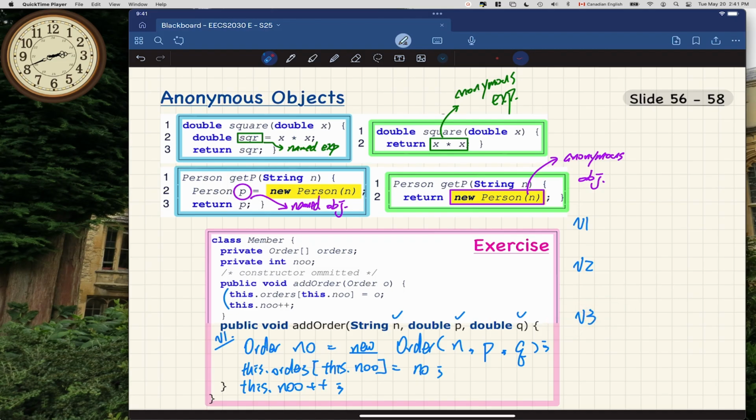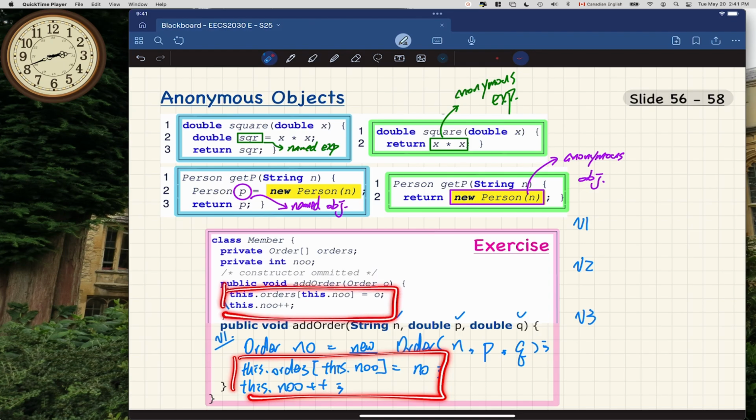Okay, let's look at version 1. The first thing I would like to criticize is, you can see here, I got these 2 lines and these 2 lines. They kind of duplicate. They look basically the same. Whenever you're repeating a fragment of code in the same class, we say that your code smells. Not smiles, smells. Is that a bad thing?